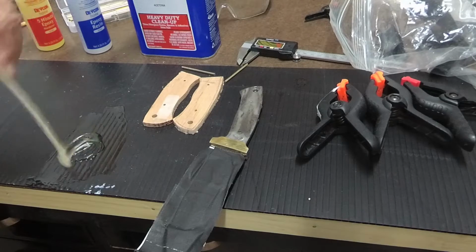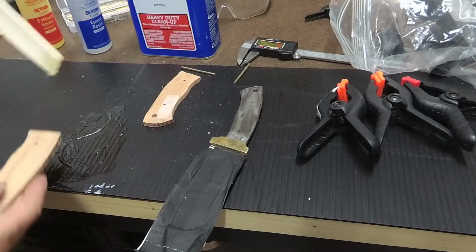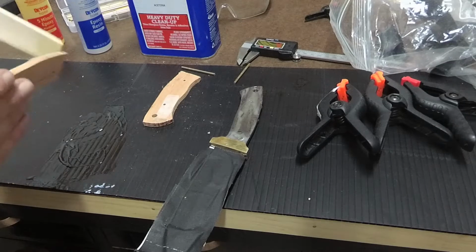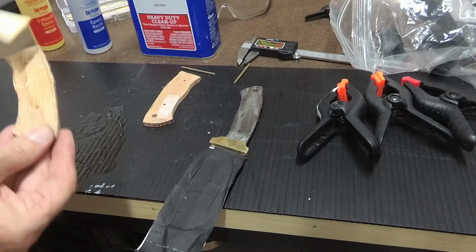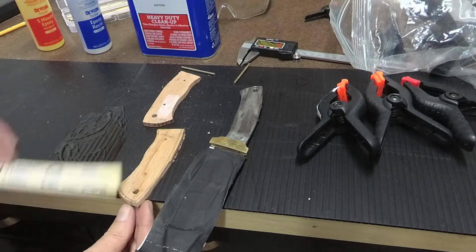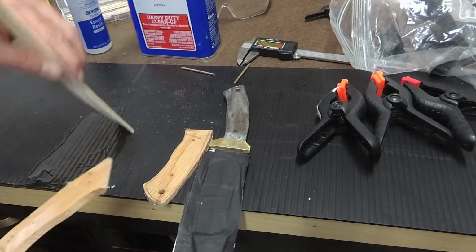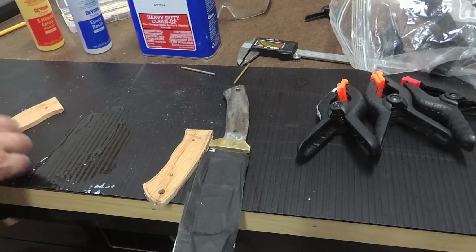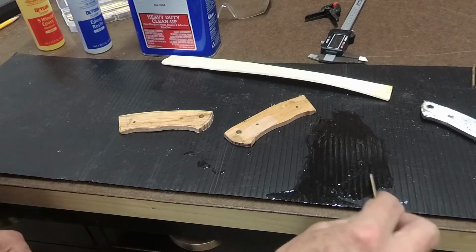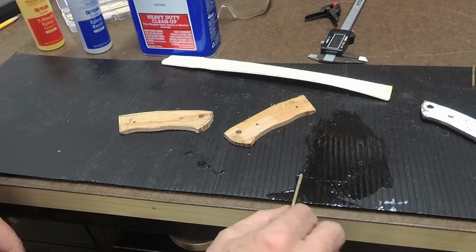And once I've got that evenly applied to it, it looks like it didn't quite mix up enough, so I'm going to mix up another equal batch of the epoxy, and this is called 5-minute epoxy. So once it's mixed up, you've got 5 minutes before it starts to set. So you're going to need to work fairly quickly, but just make sure you get everything covered and ready to go. And don't worry about applying too much. You're going to let it squeeze out.